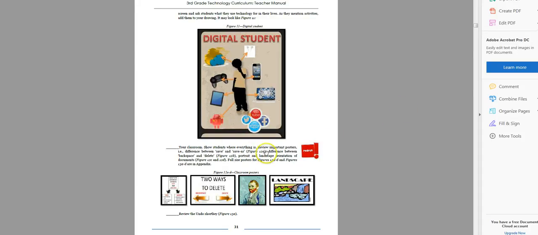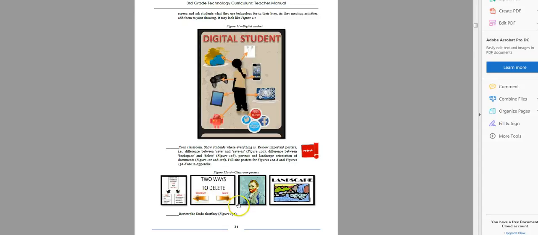Definitely tour the classroom because you want students to be comfortable where they are. Now by third grade, you might do it from their seats. You might do it walking around. You decide what works best. Definitely point out these posters. Sure, they should know all of these, but remind them, maybe by asking them, what are 2 ways to delete? What does landscape mean? What does portrait mean?